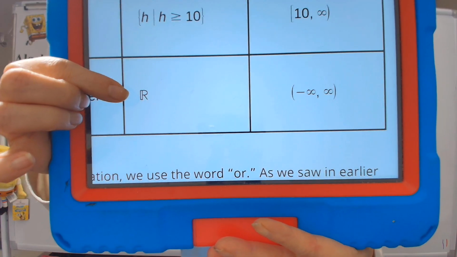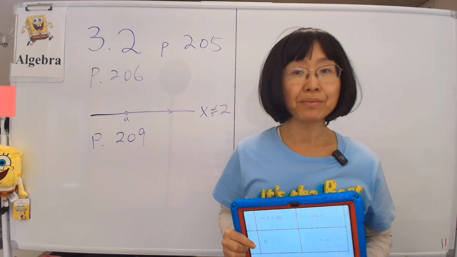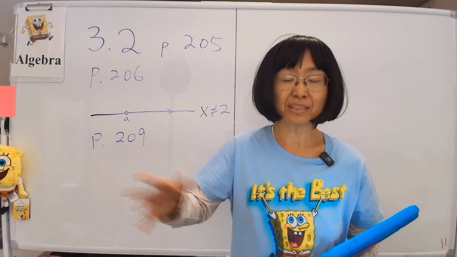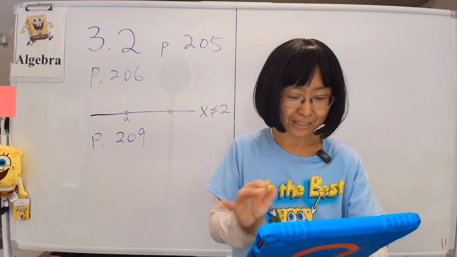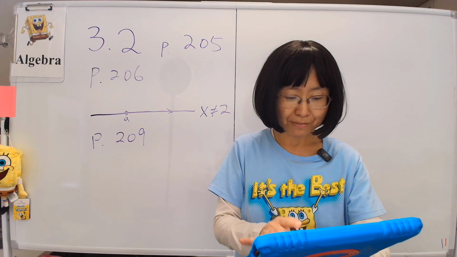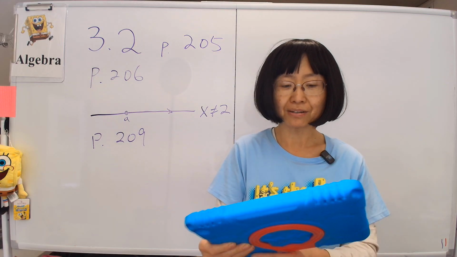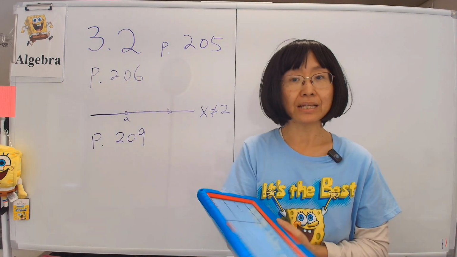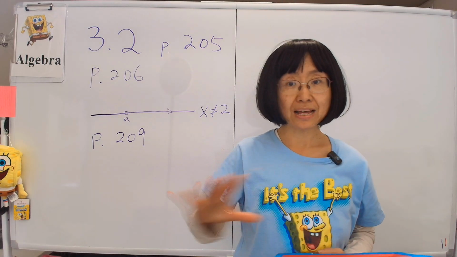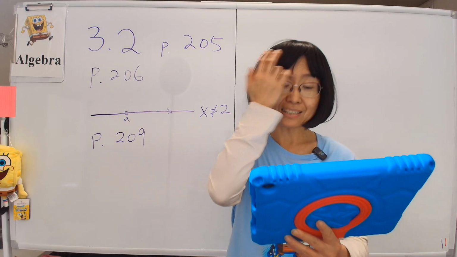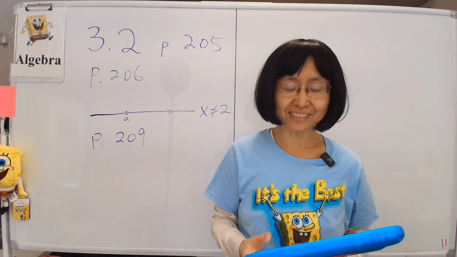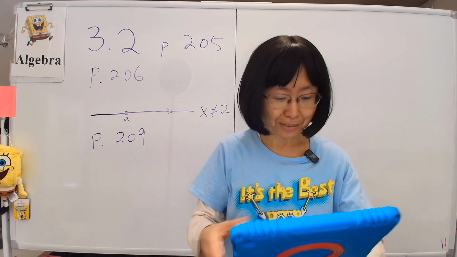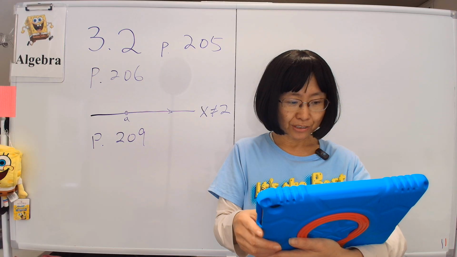When you see the letter R printed like this, most of the time it means all real numbers. There are exceptions to that. I've seen the book use R to just mean an average R, that means nothing, which I don't think they should do. That specific way of drawing the capital R should be only used in math anyway. This symbol should only mean the entire real number line or the x-axis. Okay, but anyway, that's not that big a deal right now. I just want you to get an impression of that in your brain, and we'll look at it some other day. Okay, and so that should be that.